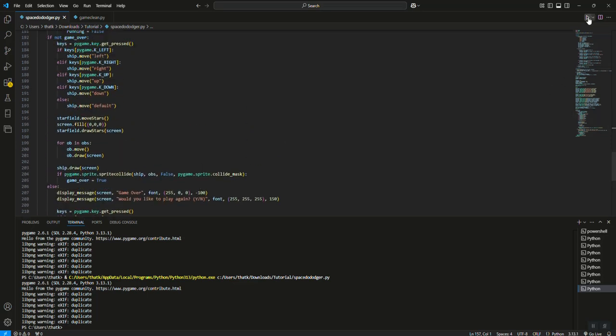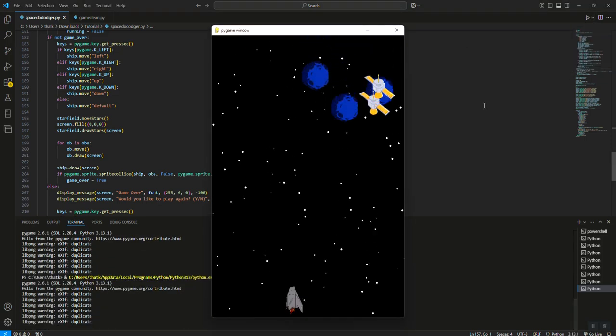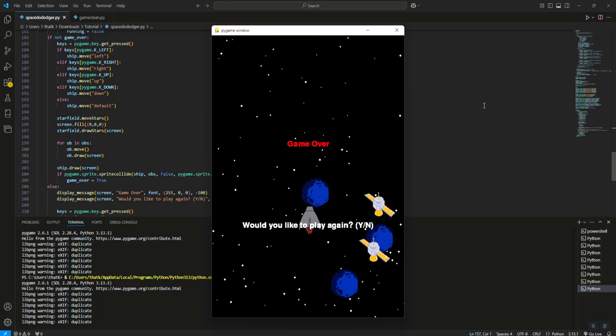And so if we lined everything up right, we should be able to hit play and have our collision that writes our text.